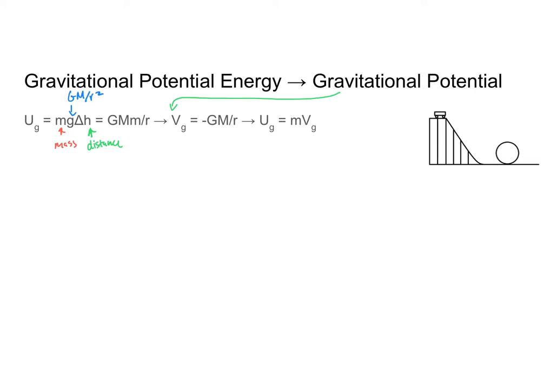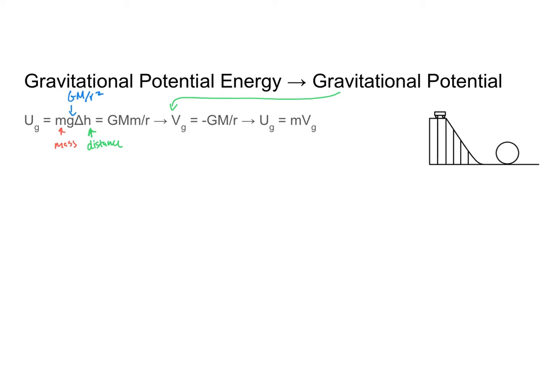So another way to write our gravitational potential energy is GMm over r, or the gravitational constant times the mass of the planet times the mass of the object divided by how far we are from the center of mass of the planet. And just as we define little g, our gravitational field, as the gravitational force divided by the mass of the object that we put in, we define our gravitational potential as our gravitational potential energy divided by mass.